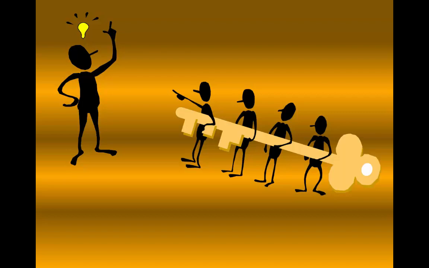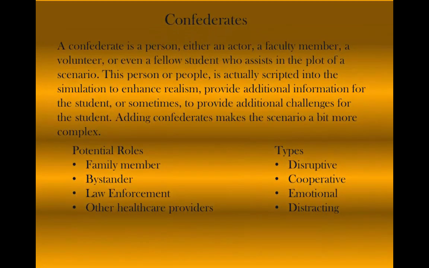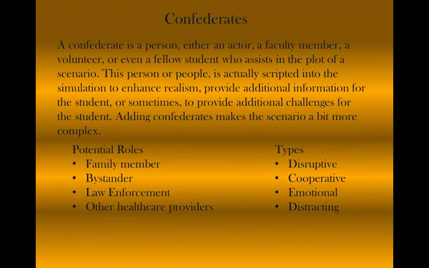You mentioned confederates. What do you mean by a confederate in relation to simulation? A confederate is a person, either an actor, a faculty member, a volunteer, or even a fellow student who assists in the plot of a scenario. This person, or people, are actually scripted into the simulation to enhance realism, provide additional information for the student, or sometimes to provide additional challenges for the student.